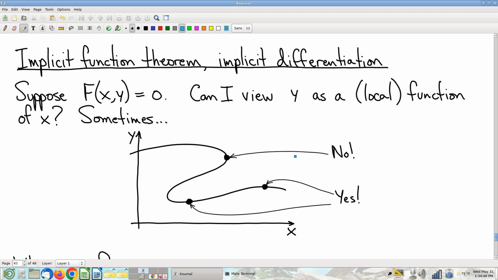But very often, if not usually, they sweep under the rug a pretty significant point when they do implicit differentiation in single variable calculus classes. So let me try to explain what the issue is here.